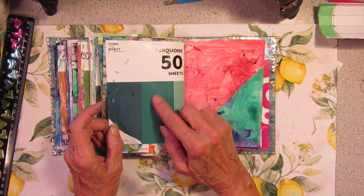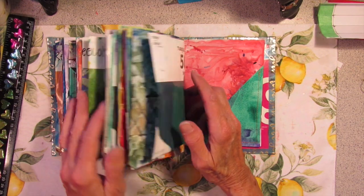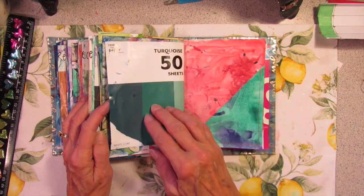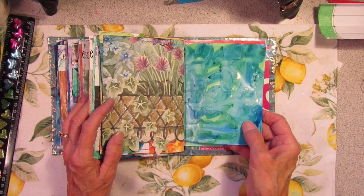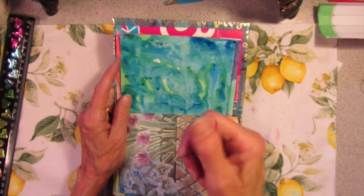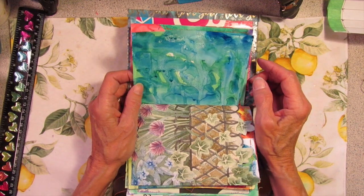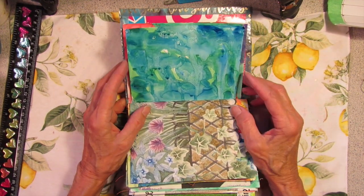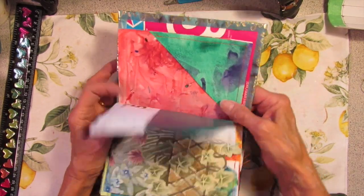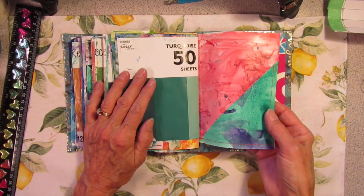Oh, this paper that comes, you know, when you buy the colored cardstock and stuff from Hobby Lobby and the different stores. These are from Michaels. These are from Hobby Lobby. They're kind of plasticky, especially this one from the paper studio. So it's almost painting like on Yupo paper, which is a plasticky paper. So I did have a little bit of fixative left, and I sprayed this with a fixative, so hopefully it won't come off when I'm working with it. Because you know how it is, it's hard to paint on plastic.